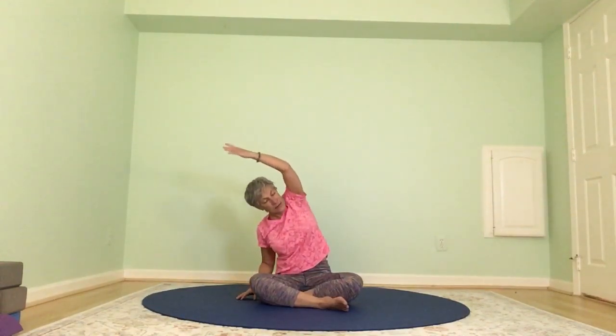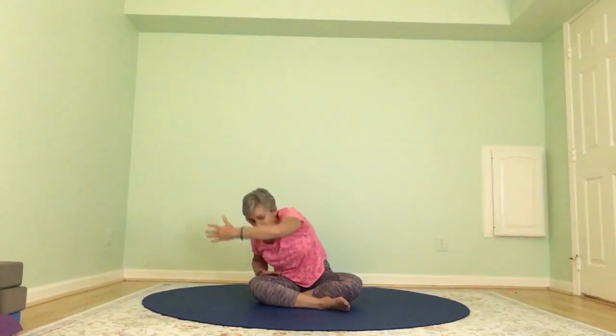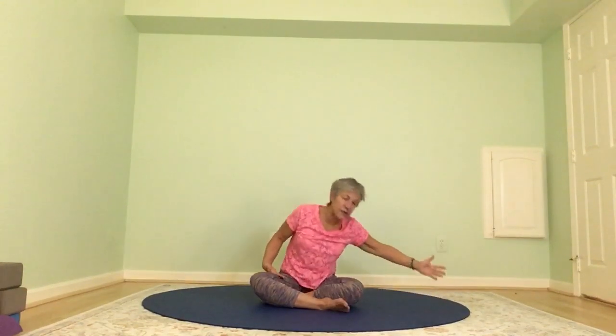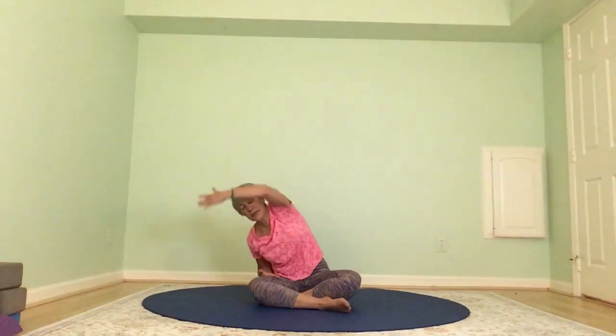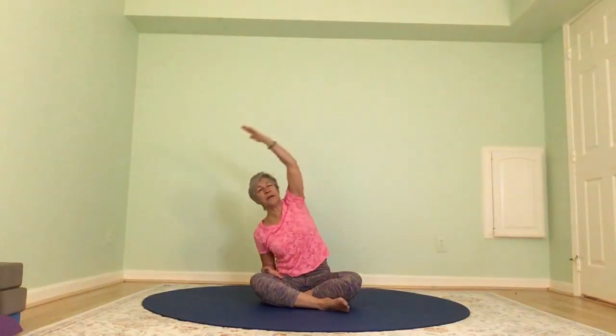Now we're going to take it and hold it longer. So come over to the left, place your left hand on your left thigh. It's completely out of the picture. And now we're going to make some big circles with the right arm. So we go to the left, reach, reach, reach forward, out to the right, up and around.